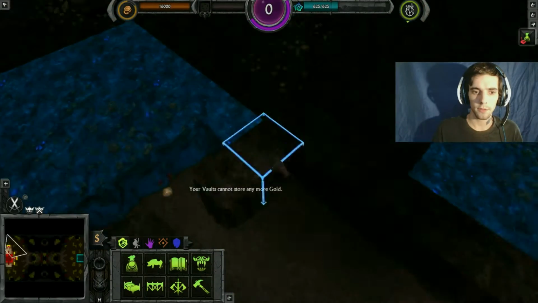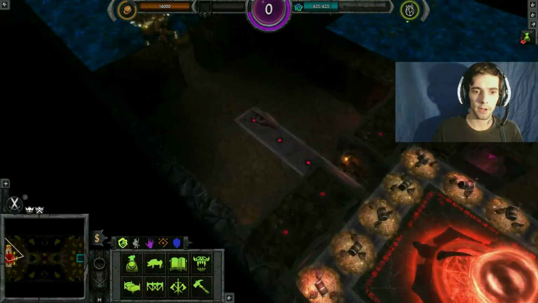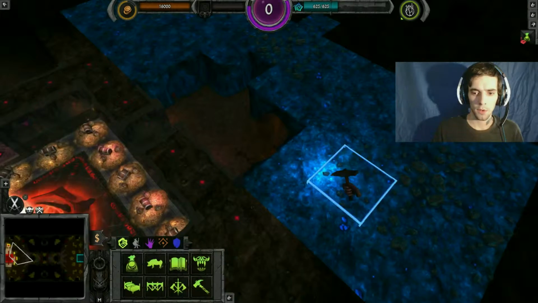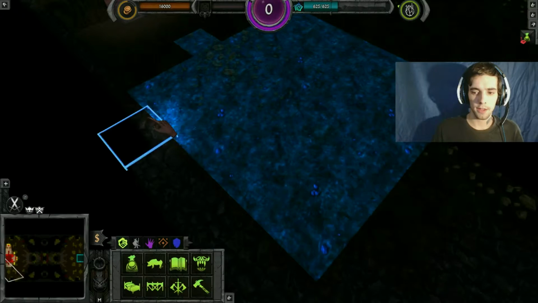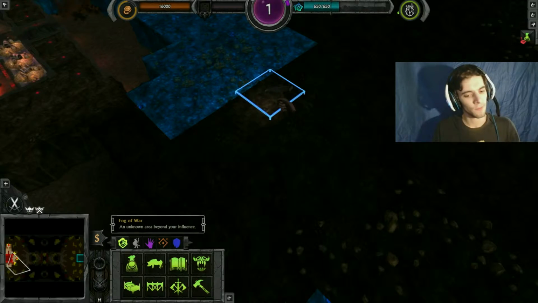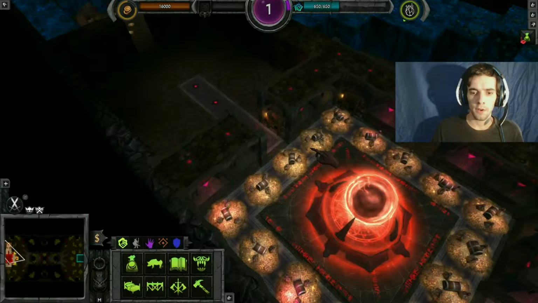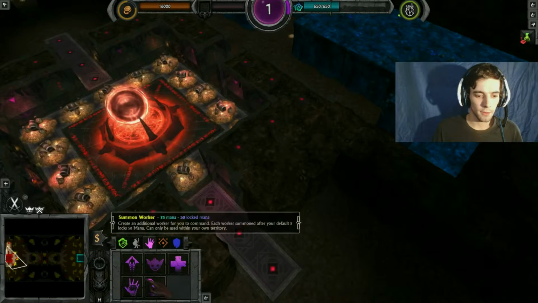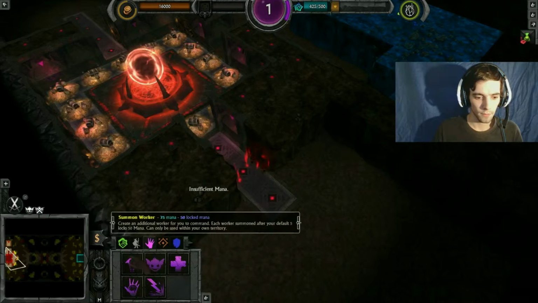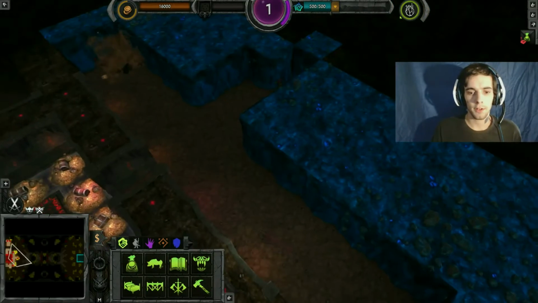Your vaults cannot store any more gold. No shit. I am gonna need a vault somewhere, so... I may actually make this the vault, and then bring the... Yeah, that makes more sense. I mean, this would be going a lot faster if I had more workers. Insufficient mana. It's fine, that's enough. As long as I can start something.